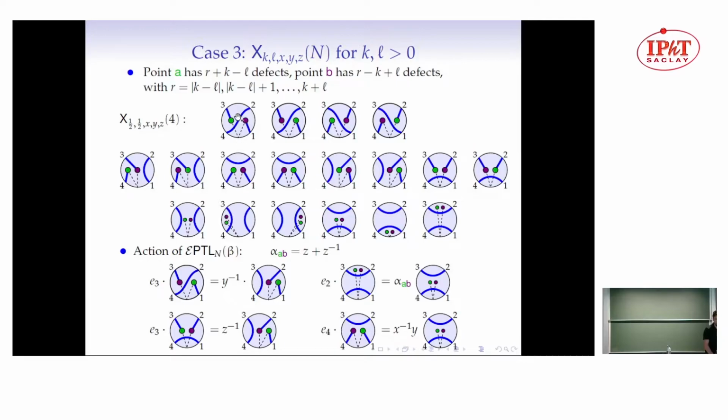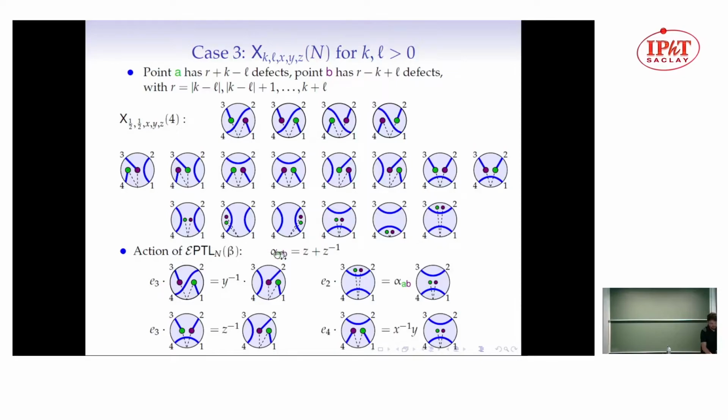So in total, I'm considering a vector space where my link states have a number of defects attached to A and B that can vary with this number R. In this example, which is a simple one, it can be 1 defect or 0 defects, but if I had, say, 3 defects and 2 defects, then they could reduce to having 2 and 1, and then 1 and 0, and so on. The action of the algebra is again the same.